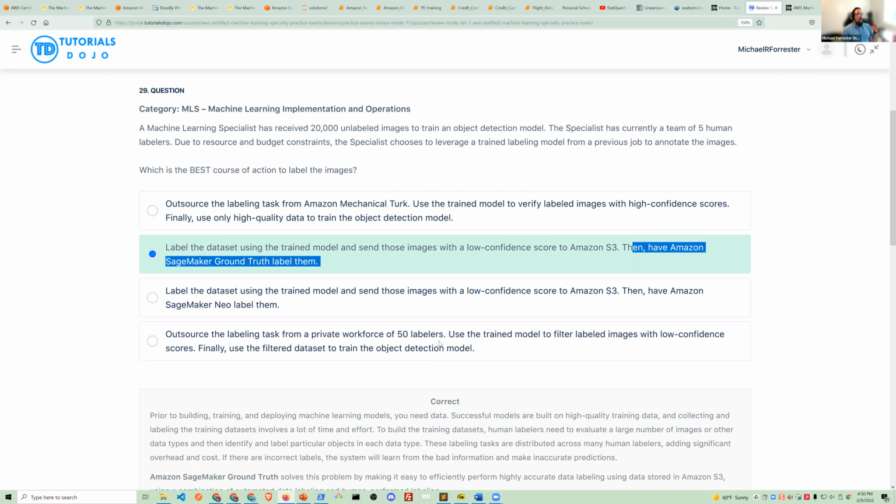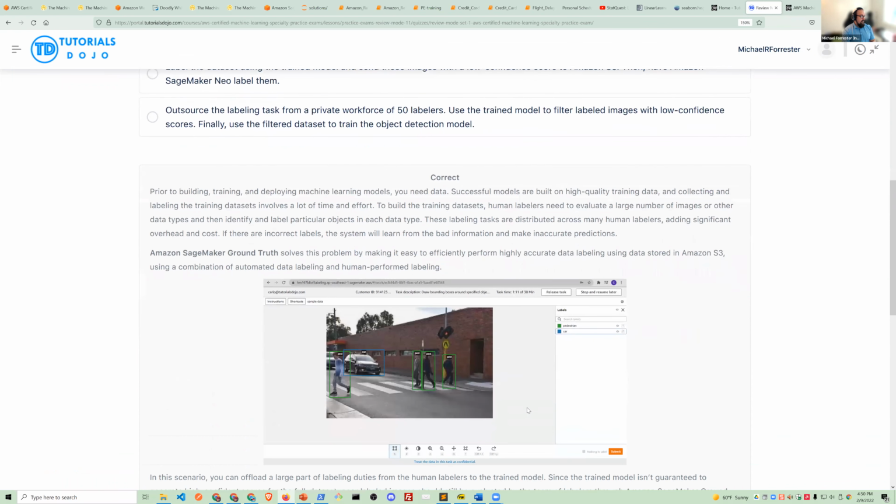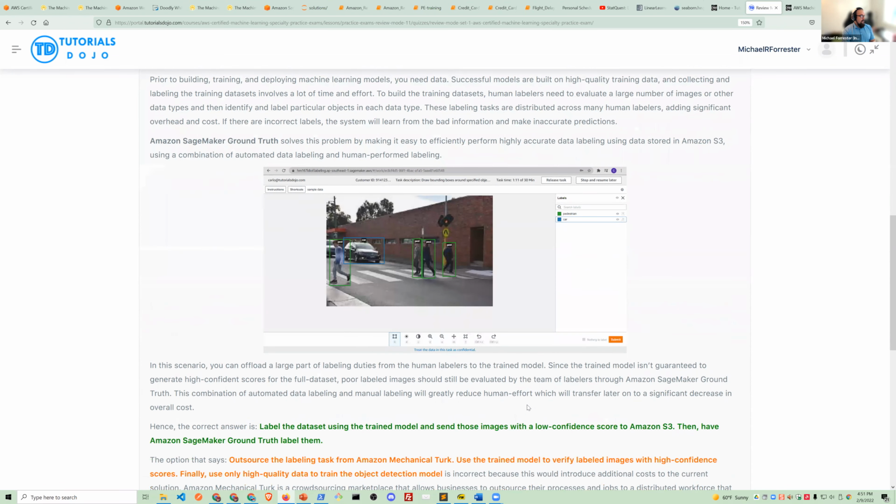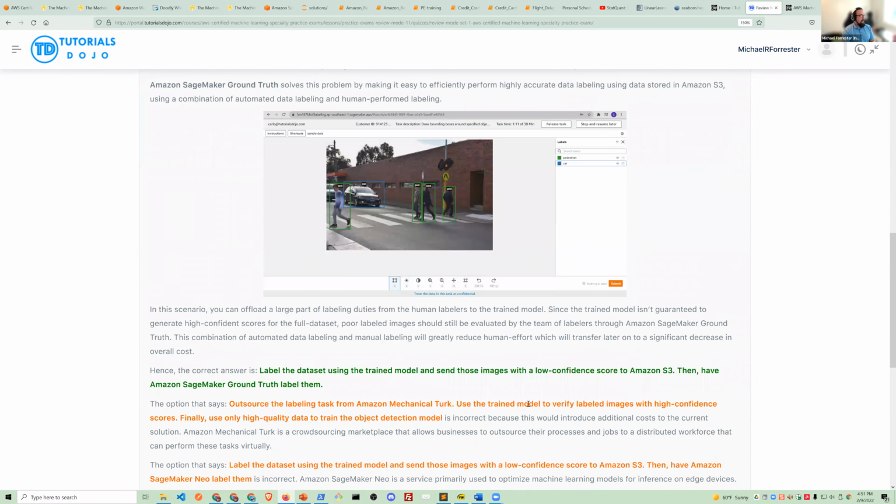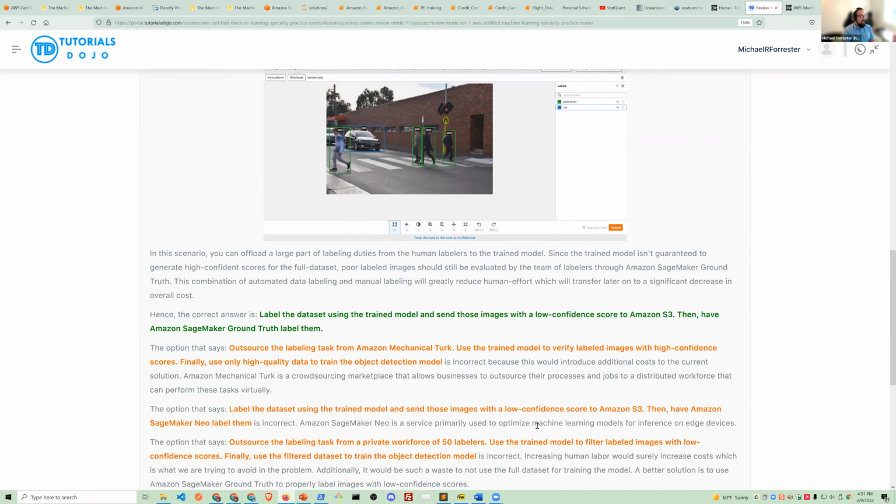That way you can still get the job done, but you filtered out the ones that you have high certainty about, and you've given the ones with low certainty from your previously trained model to a bunch of human labelers who can then achieve that 95% that we're looking for as far as labeling. Since it doesn't purely rely on people, it uses active learning to give feedback to a system, so it's really efficient.